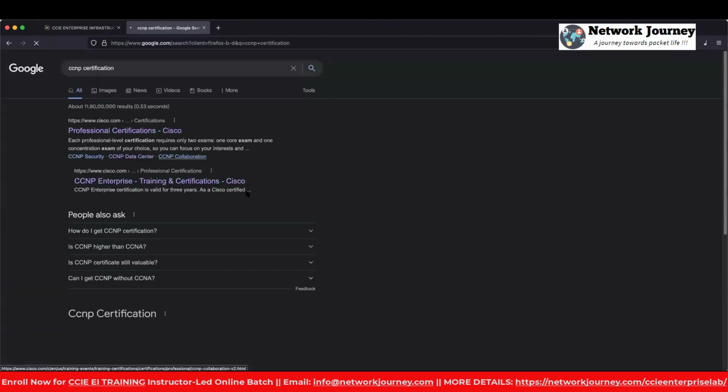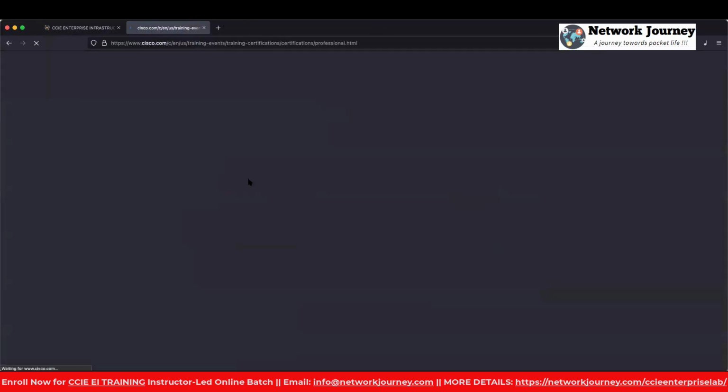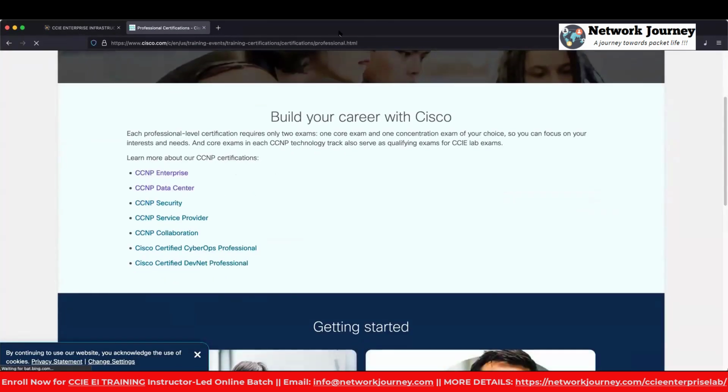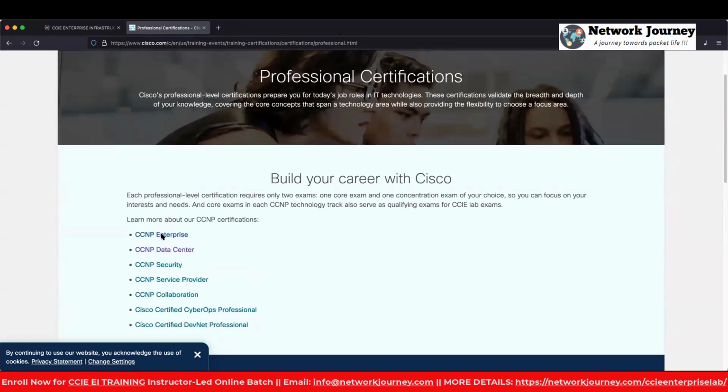CCNP certification. Okay, so again, to join this course, guys, there is a prerequisite, and the prerequisite is that you should have the knowledge of CCNA level things. Even if you are not certified, that is okay, but you should at least know what is an IP address, what are different protocols, why we use routing protocols, what is switching, right? These basic things related to CCNA, because I'm not gonna start with the CCNA things.